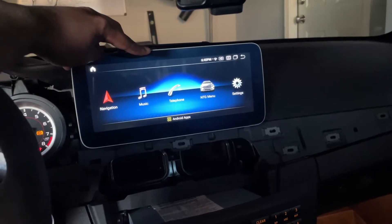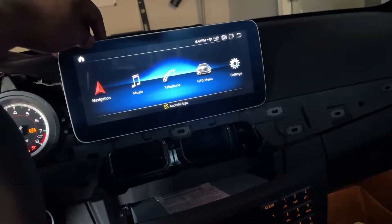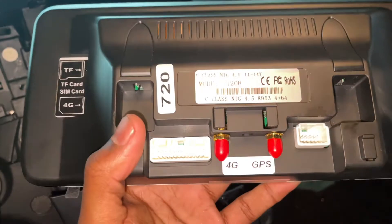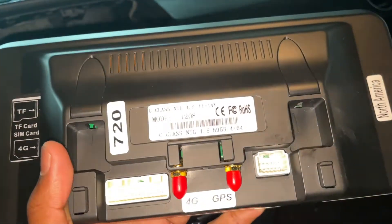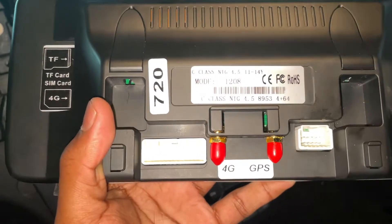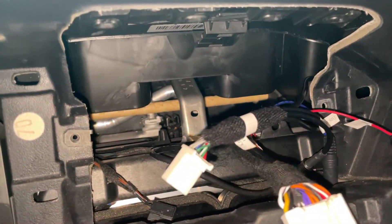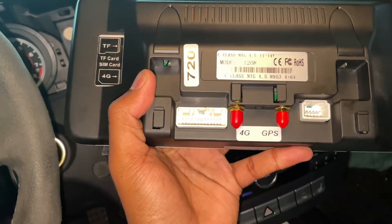There are a few things we're going to want to change in settings, but I'll go over those once it's fully installed. Before I go back and reinstall everything, I want to mention that there are two antennas you can use for 4G or GPS. I'm not going to use the 4G capability — you can put a SIM card in there but I just won't be using it. For GPS, you can have offline maps with the CIALIC app — I'll make a separate video about that. You can put the GPS antenna right over there, although I believe there's also one built-in.